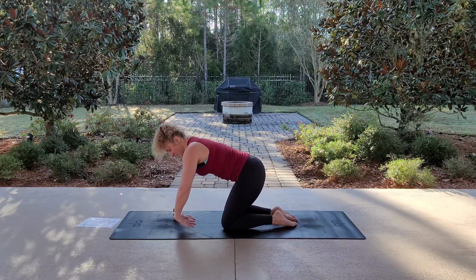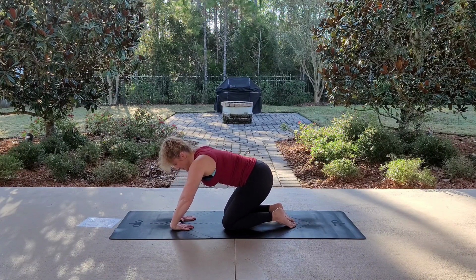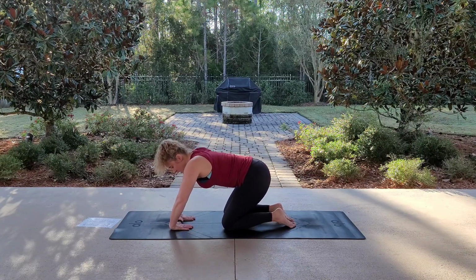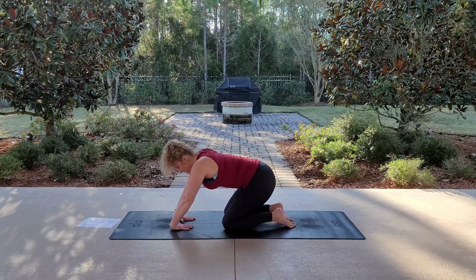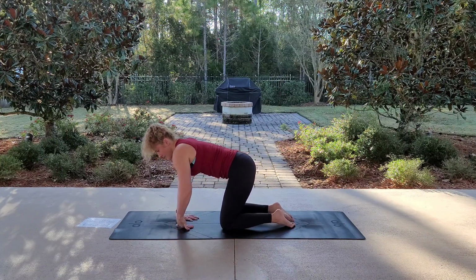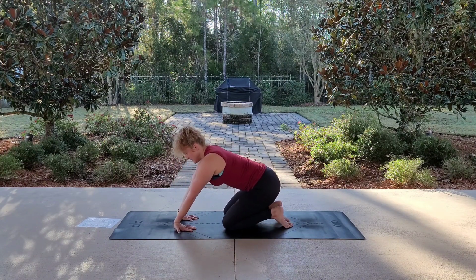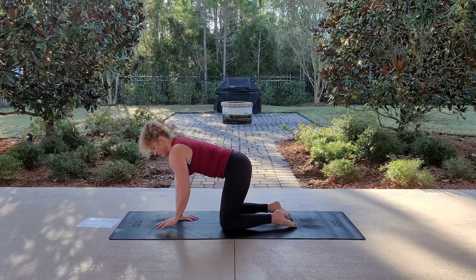Now bring the tops of the hands down, fingers face you. Sit the hips back. You can bend the elbows or straighten them. Just feel the stretch move, whatever feels good to you. I'm going to turn mine around one more time. I feel pretty tight. And bring the hands to face the front.